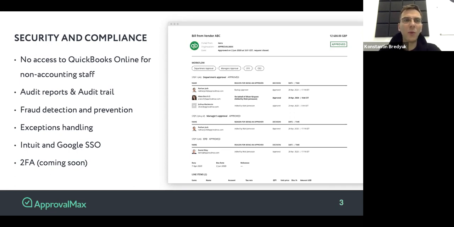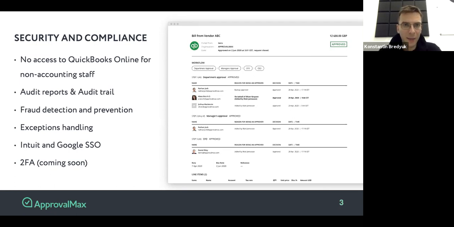Another thing is that we have a number of features that allow us to detect certain standard fraud-like situations. We see that there are sometimes activities that might be considered fraud. We detect such things and raise alerts saying that something might be going wrong here. We see that this particular bill has not been properly authorized and you need to take a look at this.